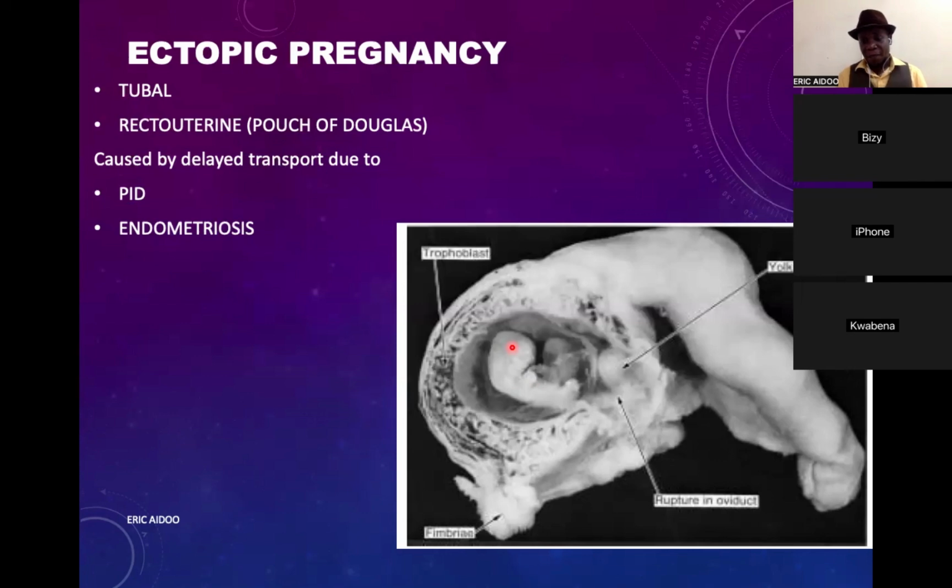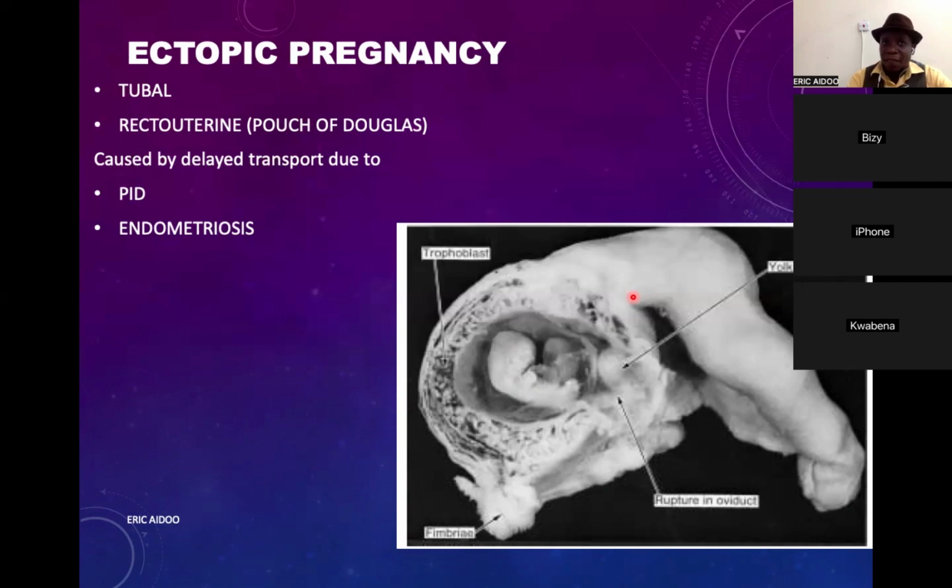Sometimes they will miss it, and then the egg will be floating within the peritoneal cavity. Once that happens and there's a sperm around that time, the sperm can go through the fallopian tube, exit it, locate that egg which is floating around, and still fertilize it wherever it is. So sometimes fertilization occurs outside the fallopian tube, and it also starts developing because it doesn't know where it is. Wherever it finds itself by the 7th day, it will start implanting.